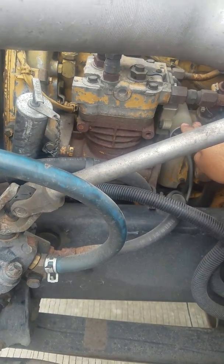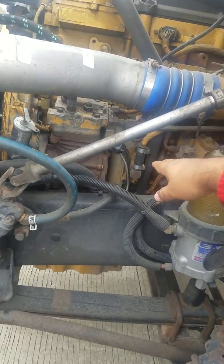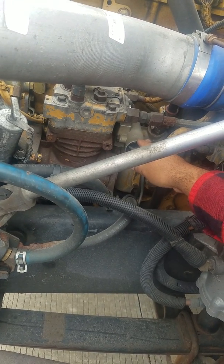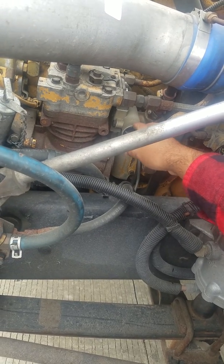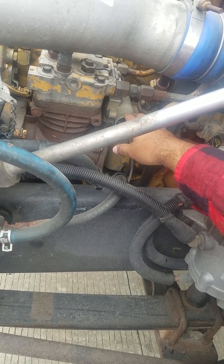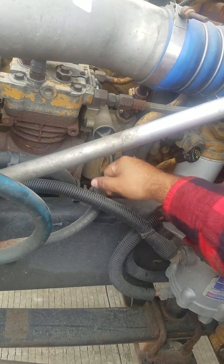The air governor. The air governor is not on section 11, but I just want to tell you what it is. This is what cuts your air in and out of your tank. So when the air governor reaches 100 psi, it kicks in, and when it reaches 125 to 145, it kicks out. This is what tells the air compressor, hey, we need more air or less air. Sometimes they ask you, so that's why I'm throwing it in there. Okay, so this is what the air governor does.